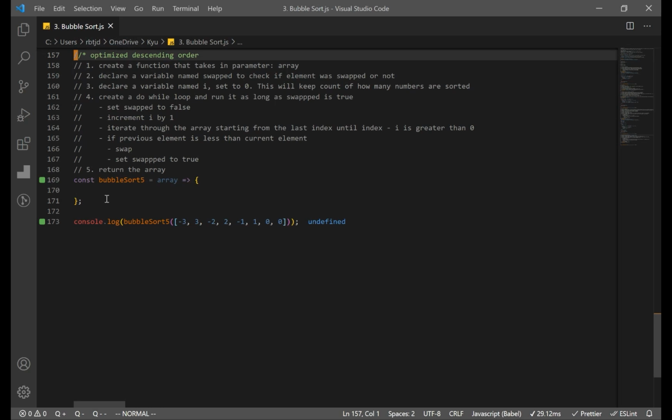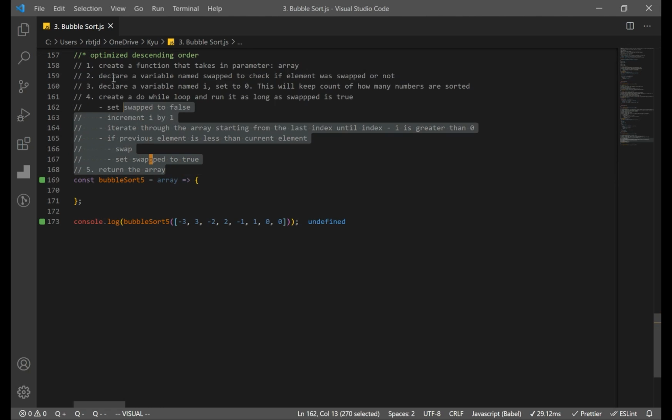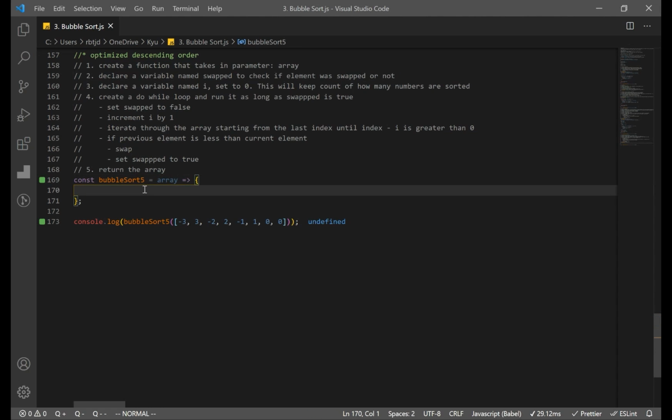Now, this is a bonus lesson or bonus practice that you can do on your own just to check what you learned today. So we're going to implement our bubble sort using the optimized solution, but our solution is going to be in descending order. We are going to sort our array in descending order. And this is our pseudocode. It looks pretty much the same. If you can do it without it, try without it. That's great. If not, that's totally fine.